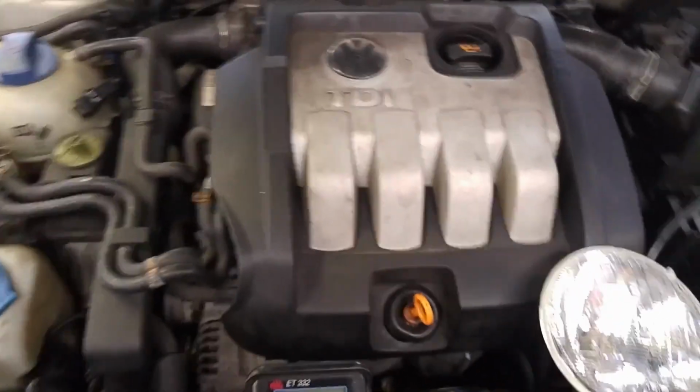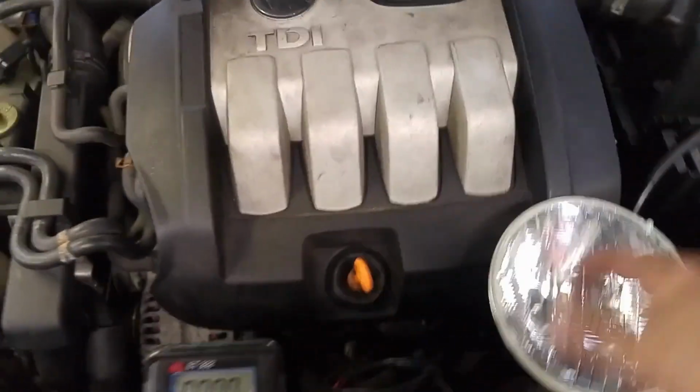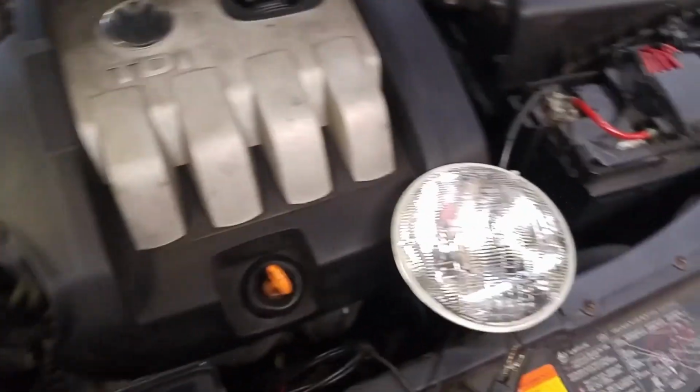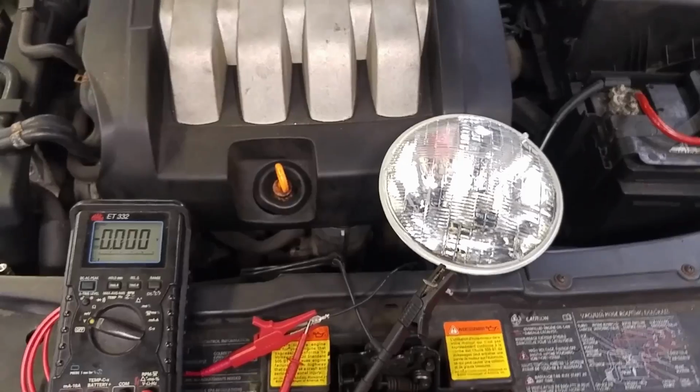Took a little research to get to this point, but hopefully this saves you some time and trouble. It's that simple. Applied voltage to a load. It's working. The component's bad, whatever that might be. In this case, it's an AC compressor clutch, and now it's a customer decision.